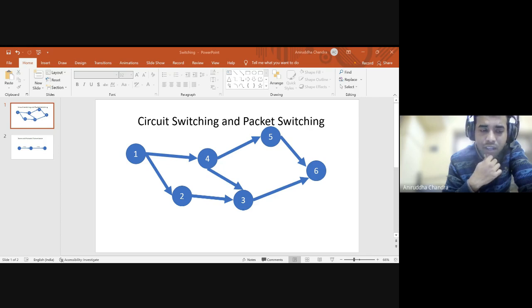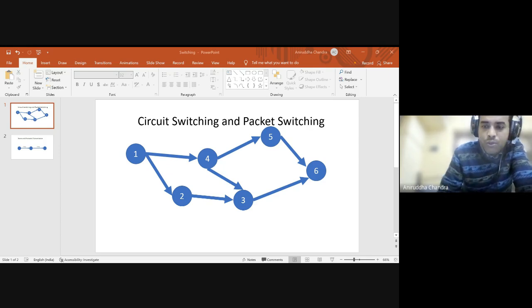Like you have a dedicated track and you have a dedicated train on that, and that track is probably dedicated for the train. And although there are other resources empty, like there were other lines free, you cannot reroute the train to the other track. So that's an example of circuit switching.